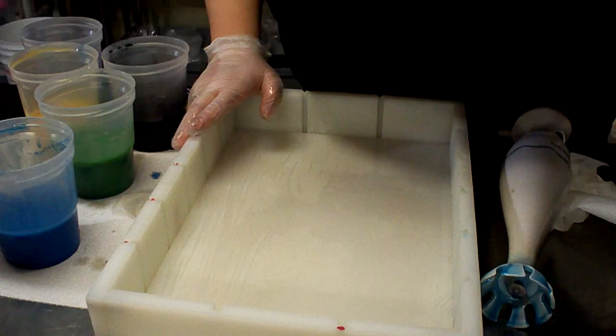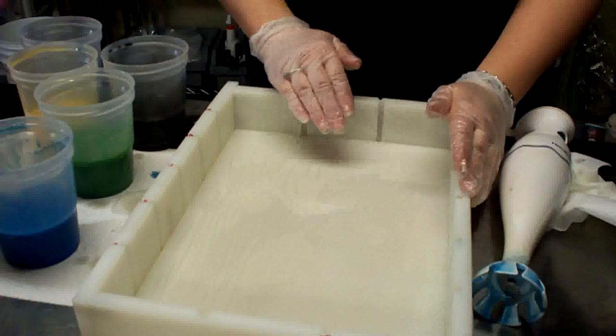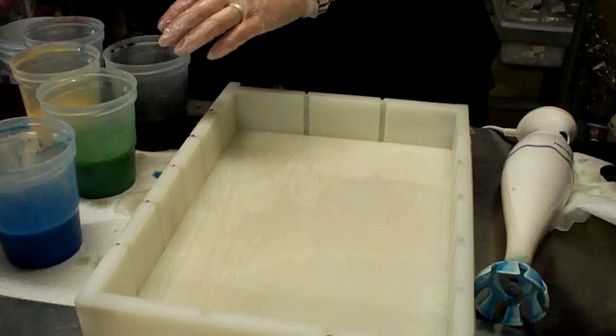Okay, I've got all my colors mixed up. I've gone ahead and moved the mold in front of the camera so you can get a good shot of what I'm doing. I'm basically going to just start layering my colors. I'm going to keep them in a line so that when I go to swirl them, I'm not mixing the colors too much. So we'll go ahead and just pick a color.